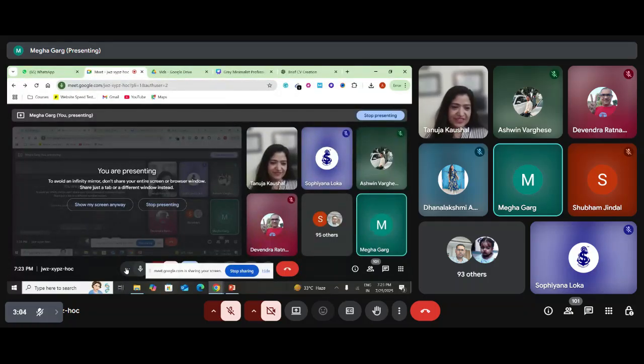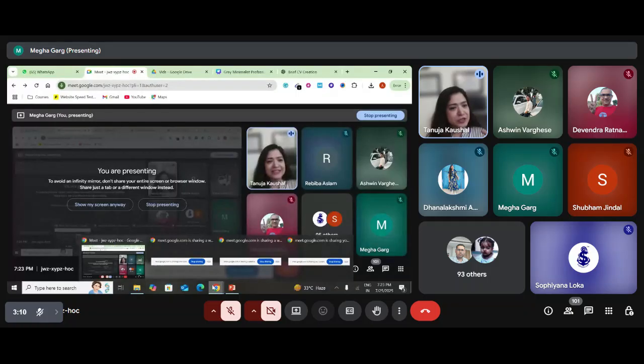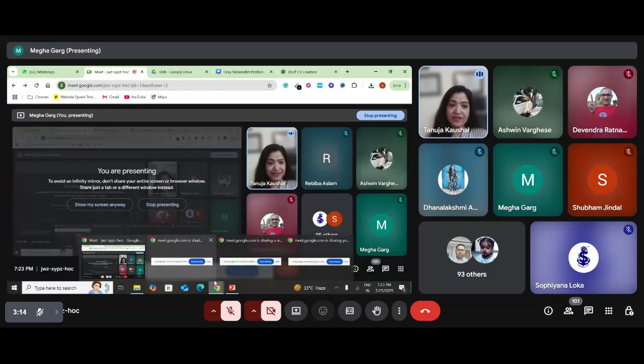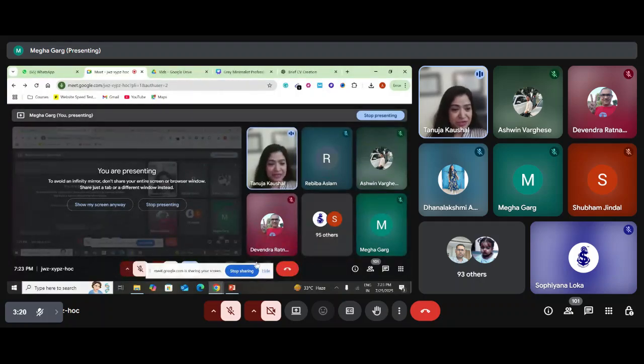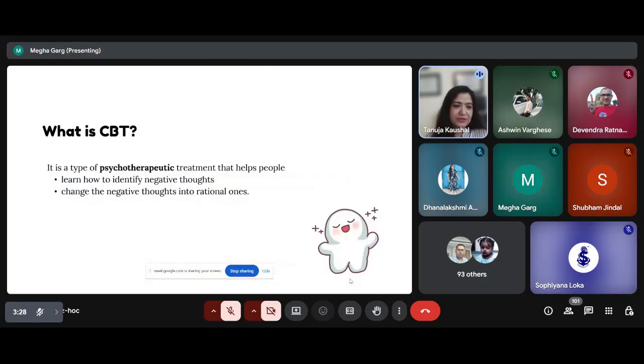Thank you. Absolutely. I think Megha always brings up CBT across different clients, and she's so much inclined towards this technique, this approach, that every now and then, whenever she's managing a patient, she always comes up with a CBT conceptualization and CBT focused goals. So let's start. The next slide tells a little bit about what CBT is.